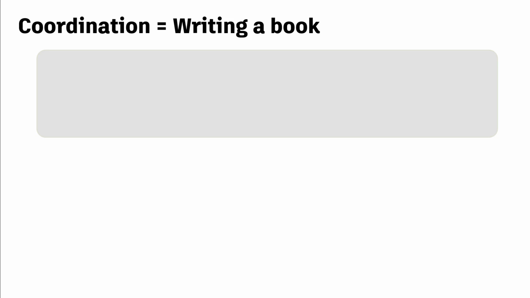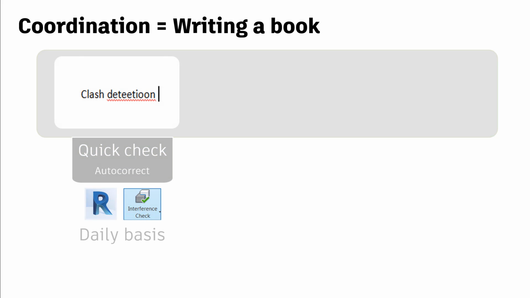Coordination is like checking for spelling and grammatical errors when we write a book. However, typically in construction, the full spelling and grammatical checks happens at the construction site, leading to extended coordination cycles or errors and mistakes on site, which require expensive rework. If we follow this analogy, when we start writing, the text editor has a quick error checking tool, the autocorrector, that spots every single mistake we do.